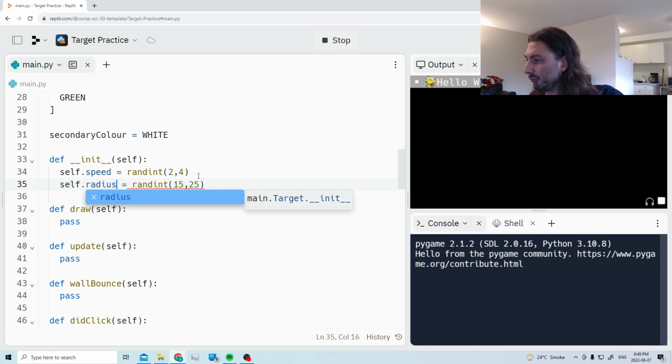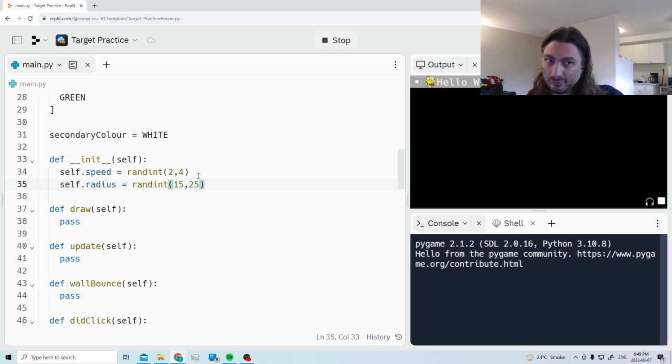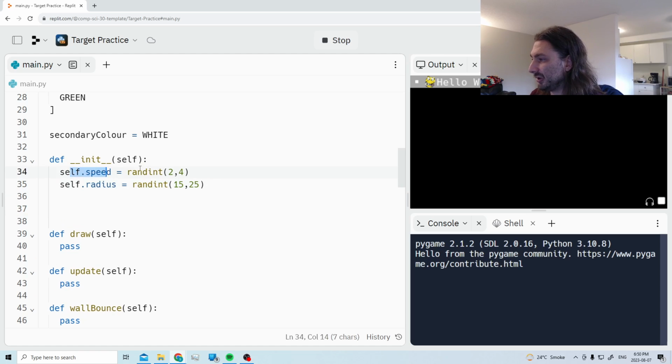This is going to be the radius. Because if we do just size, well, is this the radius of the target? Is this the diameter of it? What do you mean by size? So we'll keep it a little bit clearer. This is the radius of our target. So we created that. We got initial speed and initial size.